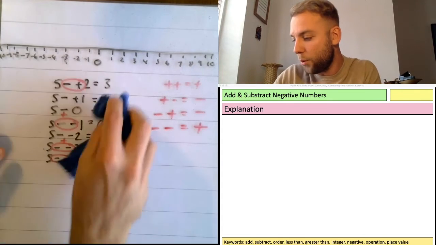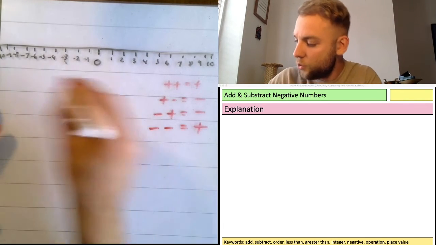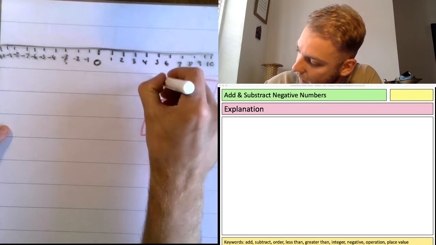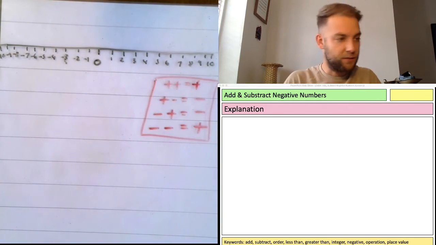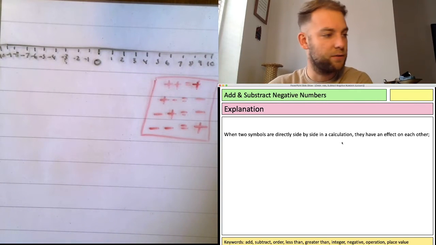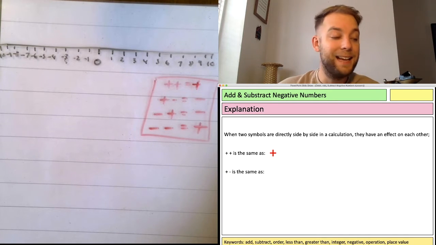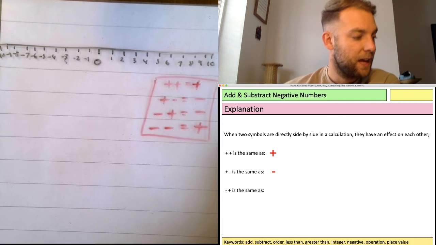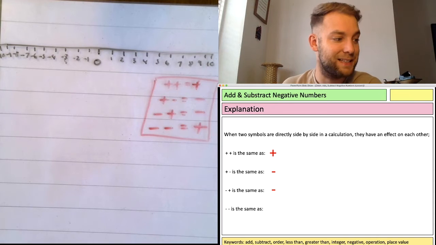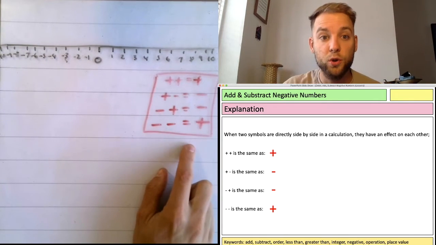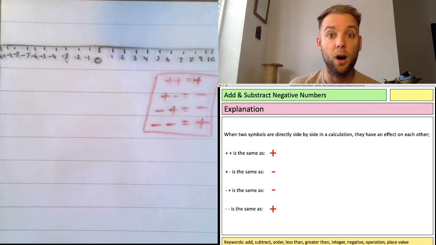If I subtract a negative value, it's exactly the same as adding. Now, these are the important parts here of the negative numbers when we're starting off. It's the number line and knowing these as well. So if I'm adding a positive number, it's the same as adding. In fact, I've actually got these rules on here, the explanation. So let's have a look at this. If I've got two symbols the same, then I add. If I'm adding a negative, it's the same as subtracting. If I'm subtracting a positive, it's the same as subtracting. And if I'm subtracting a negative, it's the same as adding. Okay, and we looked at all of those. Now, it's worth getting those down in your notes because these are really important. We're going to use a lot of these when we're doing them.